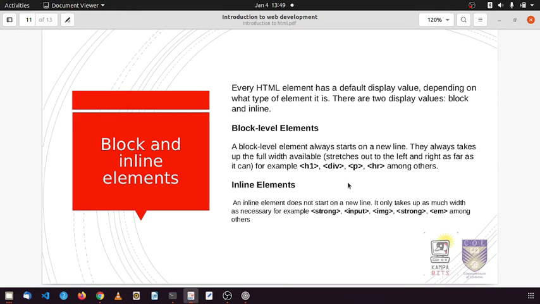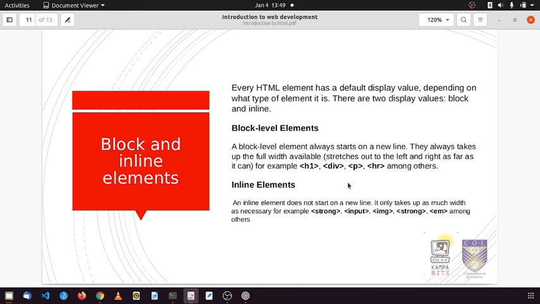For example, the H1, the div, the P, the HR. So these block level elements will always appear on a new line. So you never have two H1s appearing on the same line. It can never happen.